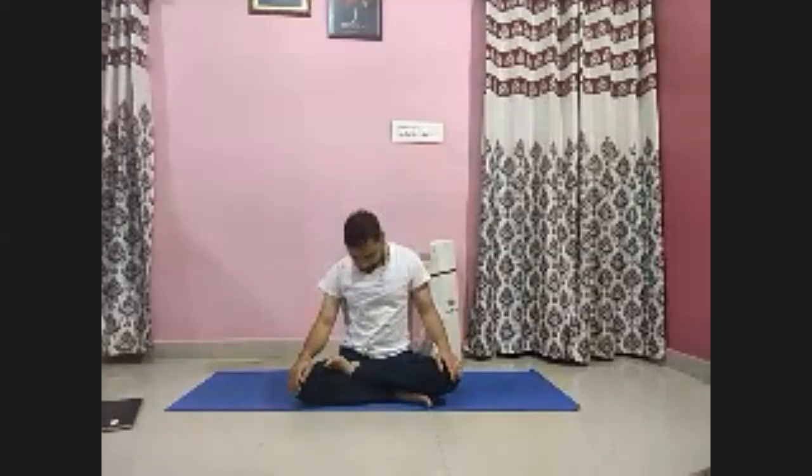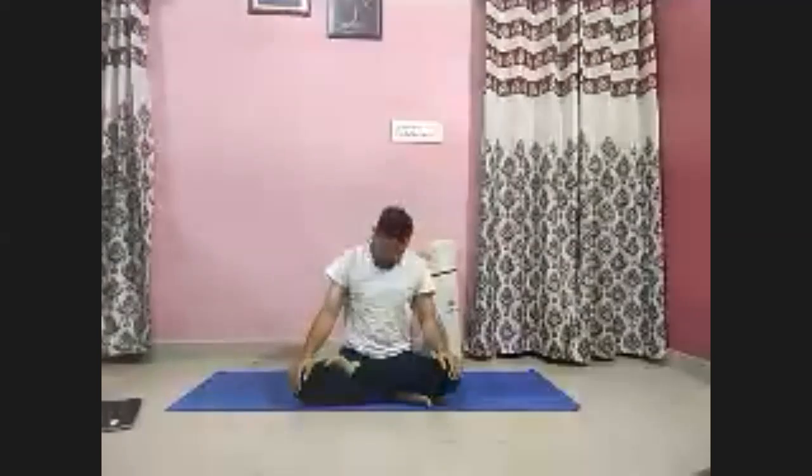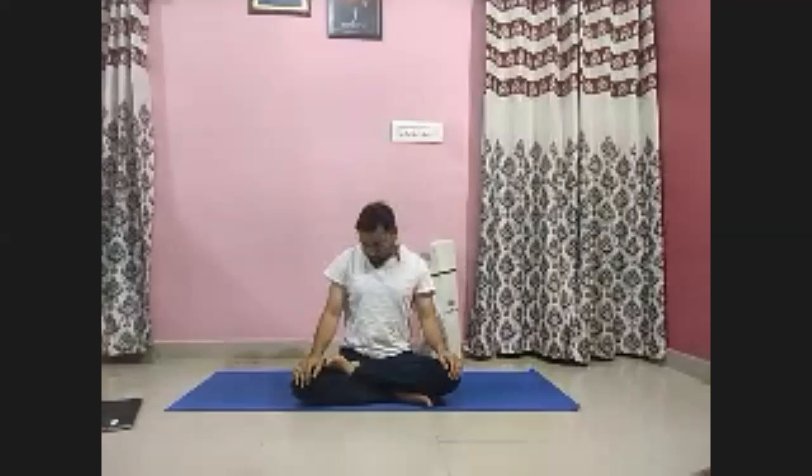This is a kind of regime that we have to follow before going into asanas. It is boring sometimes initially, but once you do it with your heart, with full belief, then you will not skip it before going into asanas, because you know that it is preventing your body from getting injured. When I was starting yoga back in 2008, I used to do it religiously, and it has prevented me since then, when I am trying new difficult asanas, from getting injured. It just supports the basics of our body. It just enhances the basics, so that once your basics are correct, then you can build on them.